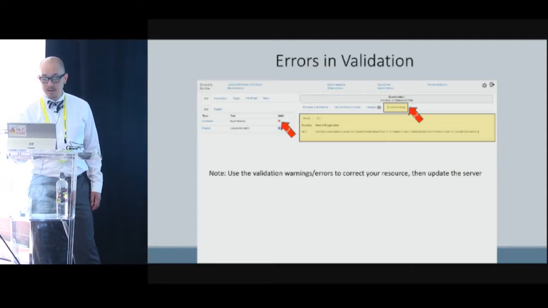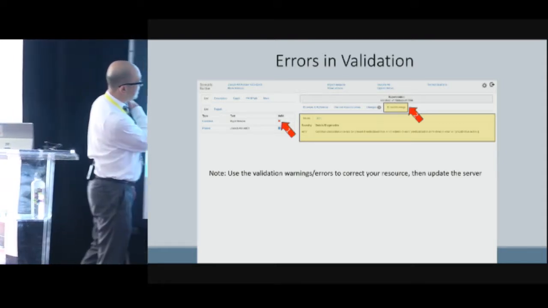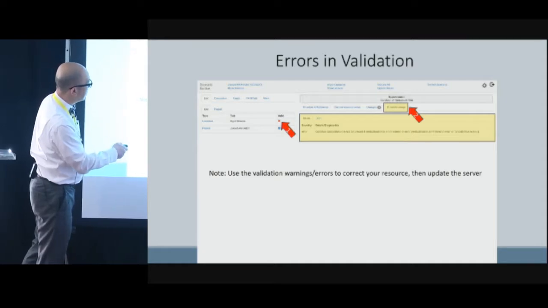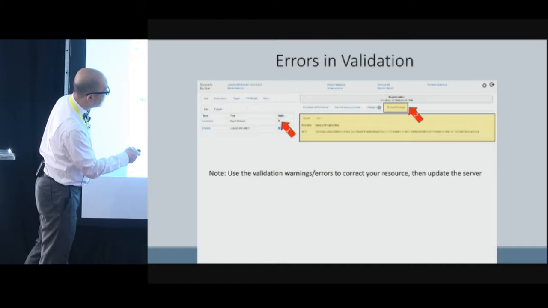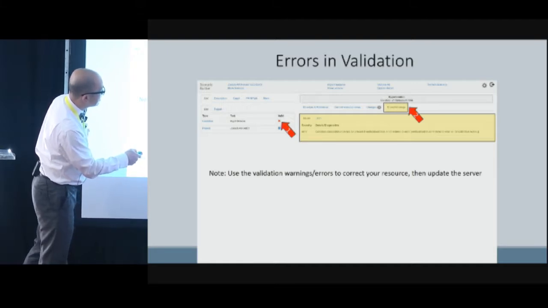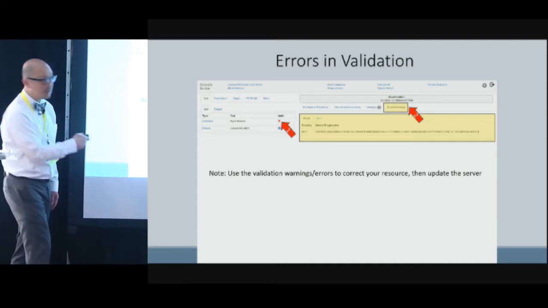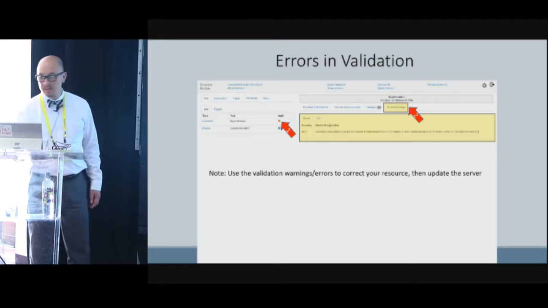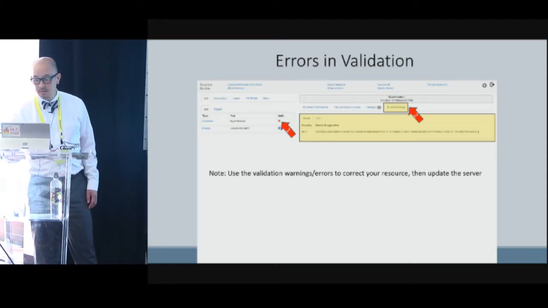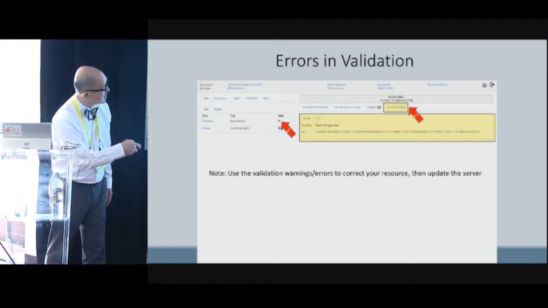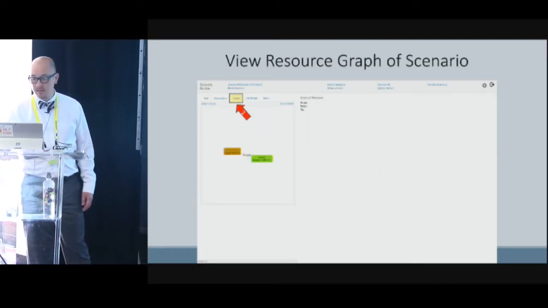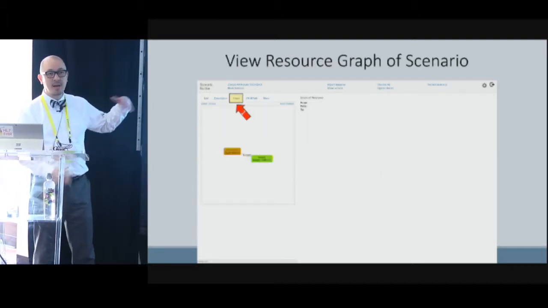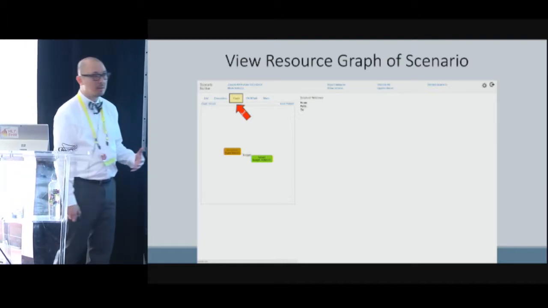I think I purposely made an error when I did this. It said that the clinical status shall be present if verification status is not entered in error, verification status entered in error, or clinical status exists. So this is what you see when you click to validate, and it didn't validate. That tells me I've got to fix something. And by the way, there's this little changes tab here. You can see as you're building it what things you've added. So I went back, I fixed it, and I saved it.